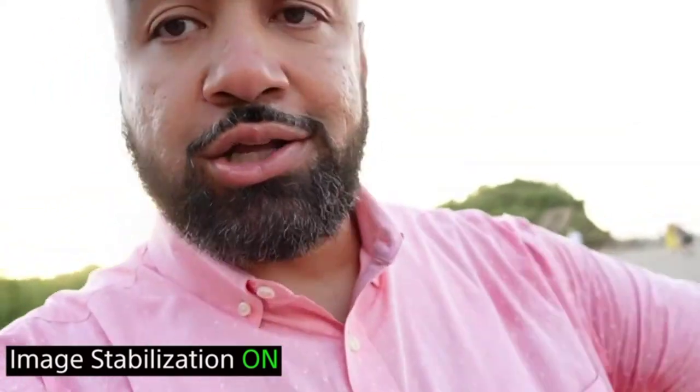I have image stabilization — we're going to start with it off. I'm doing this handheld, for those who can't tell — no still easy shots. We're going to try that again one more time and do it with image stabilization on, to see how we do with the stabilization turned on. When you're out there vlogging and creating your content, there's movement — it's not just steady. I wanted to replicate a real-life shooting scenario with movement.